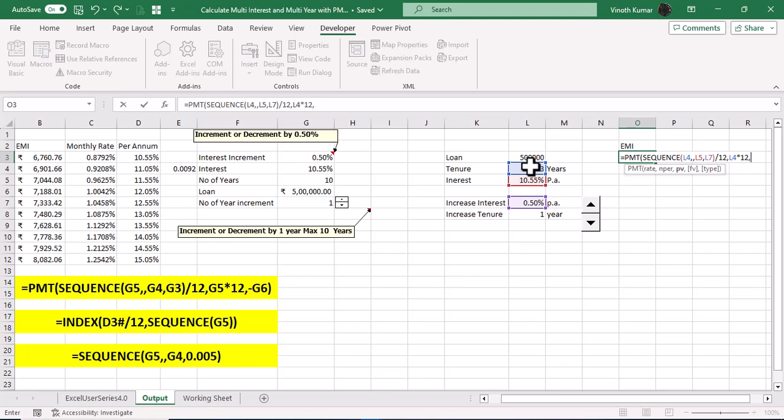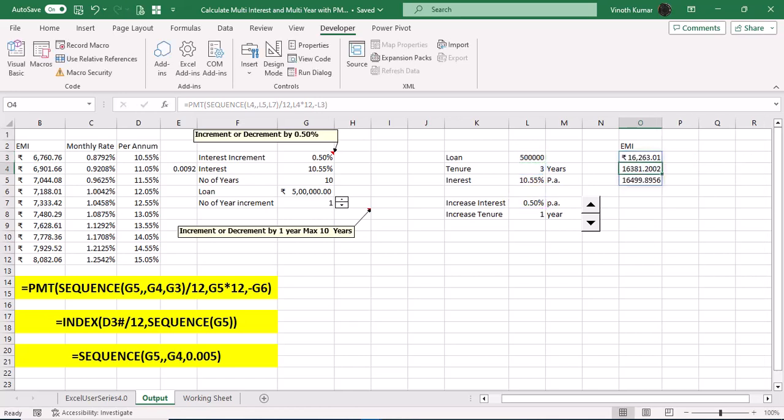If I don't want to get the result in a negative aspect, then I can add a minus in front of it, and then go and add the loan amount that I'm going to get, and close the bracket and give an enter. That's going to populate my list. Again, if you want to format this data a little bit, you can do it. Now at the moment my rate of interest is 10.55%, and then the number of tenure is 3 years. When I raise this 3 years to 4 years, you can see automatically my EMI will change, but the number of tenures will change, and I can go until 10 years here.